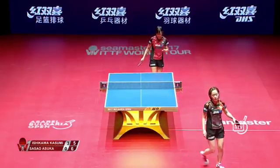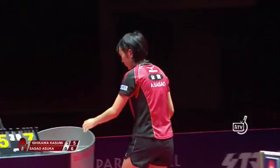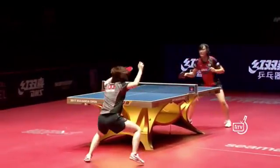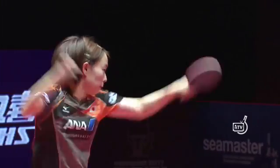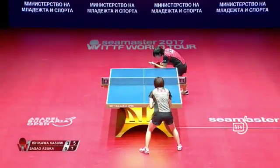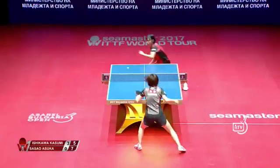Back edge of the table. Sasao has won, what, 7 out of the last 8 points now at the second towel break of the game. Remember, she was down 0-4. This is quite a run. This is a little bit of role reversal from game 2. Kasumi Ishikawa was down 1-5. Came all the way back. So some serious momentum for the player in red, Asuka Sasao.